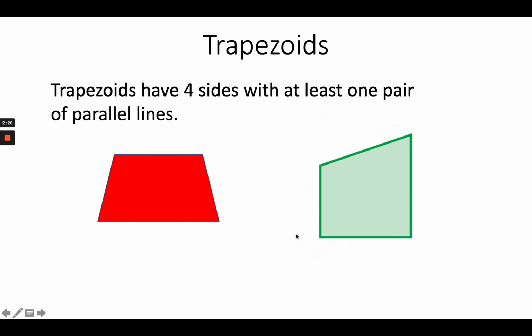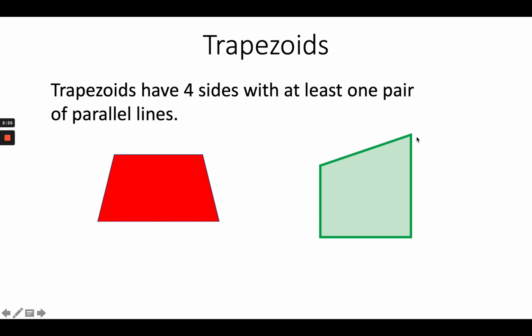And looking at this trapezoid right here, I know that this line here and this line here are not parallel. If I were to extend these lines out, they would eventually cross at some point. But this line and this line are parallel. Therefore, it is a trapezoid. So as you begin to name and describe shapes, think about their sides, length of sides, and the corners to help you correctly identify these shapes.